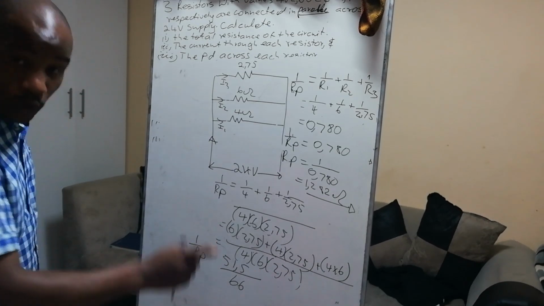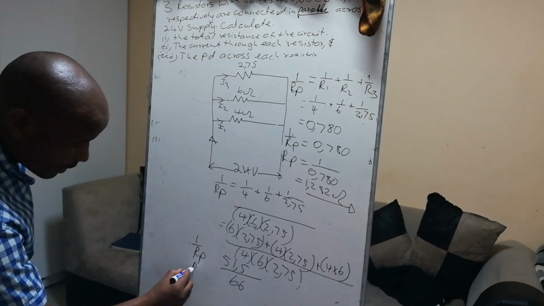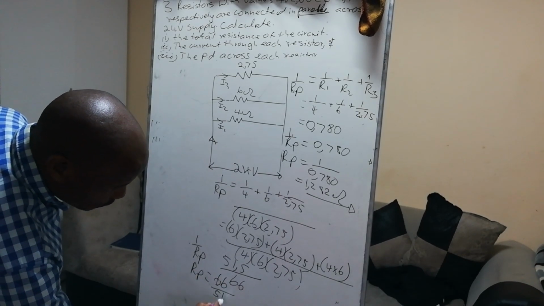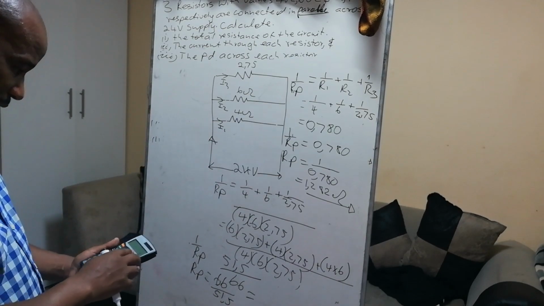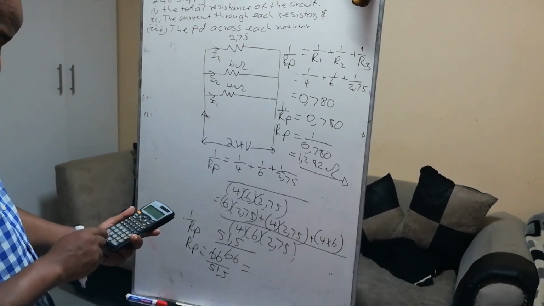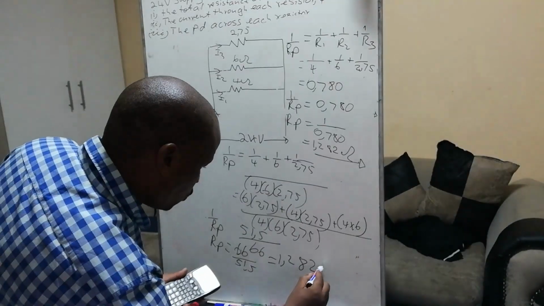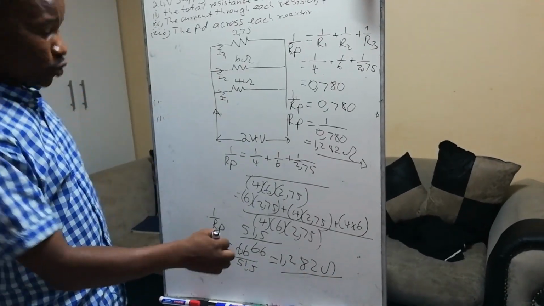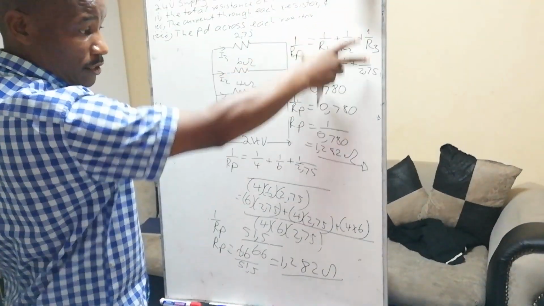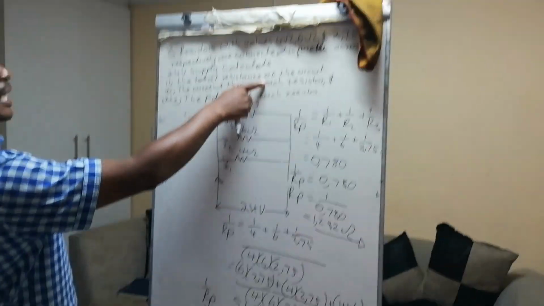But now, the reciprocal of this 1 over RP, R parallel, is equal to 66 over 51,5. It will be 66 divided by 51,5, and it's equal to 1,282 ohms. I was just trying to show you this is how you should do it in the exam. But if you know your stuff, the calculator way will also be the fastest. You calculated the total resistance.